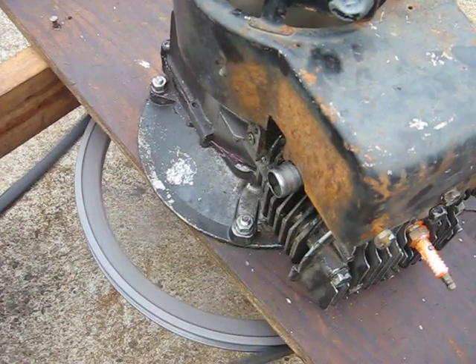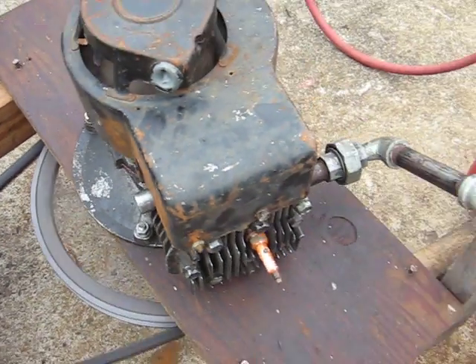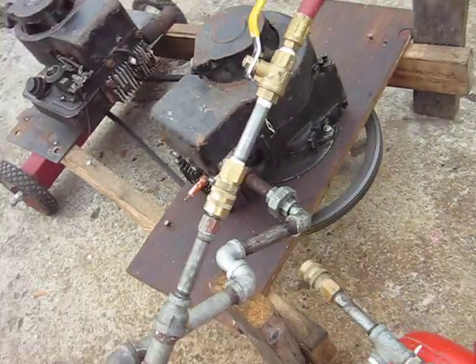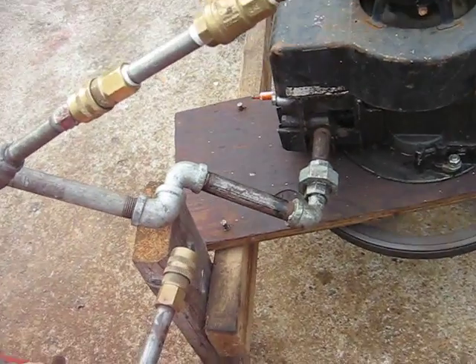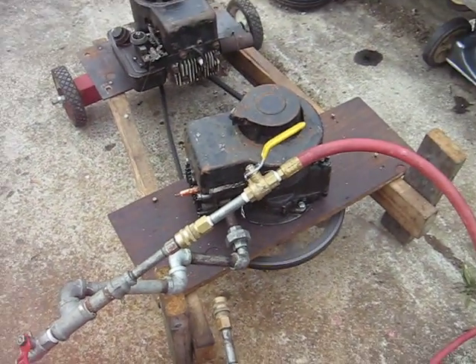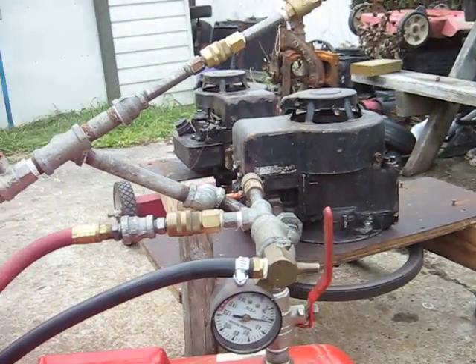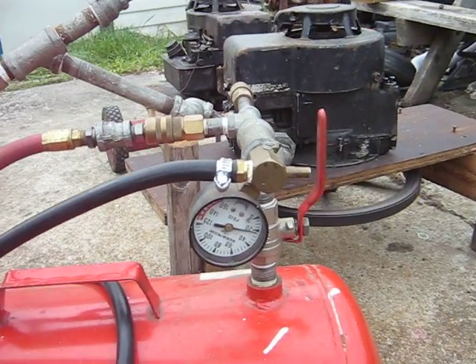You're actually hearing that coming out of the inlet pipe — it's almost like an exhaust pipe that's blown back out. I'm not convinced the valve timing is ideal for a compressor. I did grind the lobes down a bit, especially the exhaust, but I guess the next thing I need to do is grind the lobes down more.